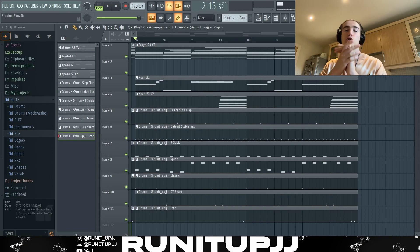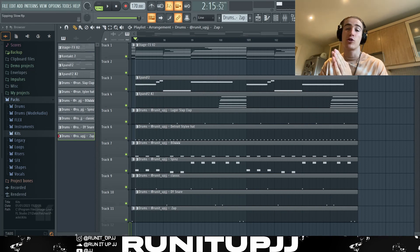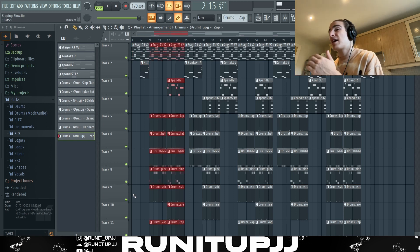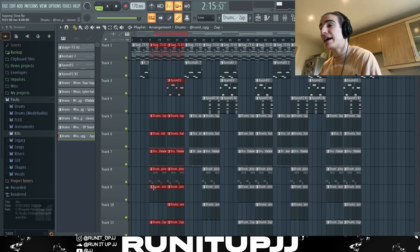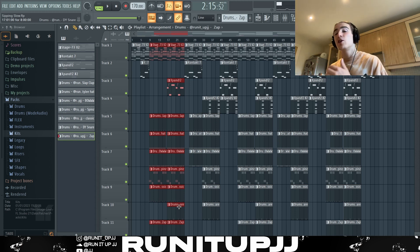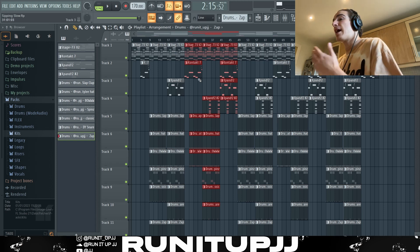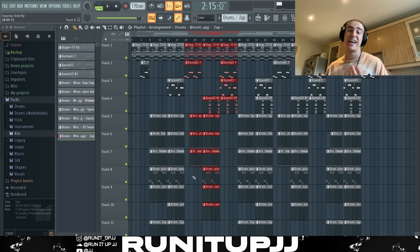Let me walk you through the structure. First we've got an eight-bar intro — just the main melody alongside the bass that comes in halfway through. Then looking at the chorus, it's essentially two eight bars: for the first eight bar I've got a nice chord playing alongside all the main drums with the open hat and the zap. A bit of variation comes in when I introduce the nice lead alongside those snares in the second half of the chorus. For the verse it's three eight bars total — the first eight bar has the bass in the mix alongside the main chords, all the essential drums, but without the eight-away since the bass is playing.